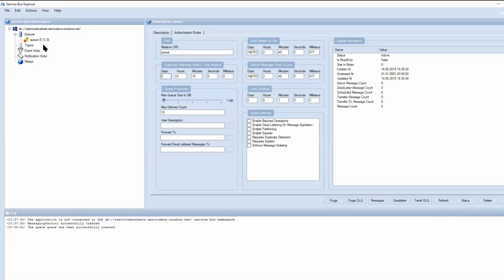By the way, you don't have to use Service Bus Explorer. I just wanted to show it to you because I think it's a super awesome community tool. You can also use the Azure Portal. Azure Portal also has a built-in Service Bus Explorer. Unfortunately, it has exactly the same name, but you can use that one if you want to.